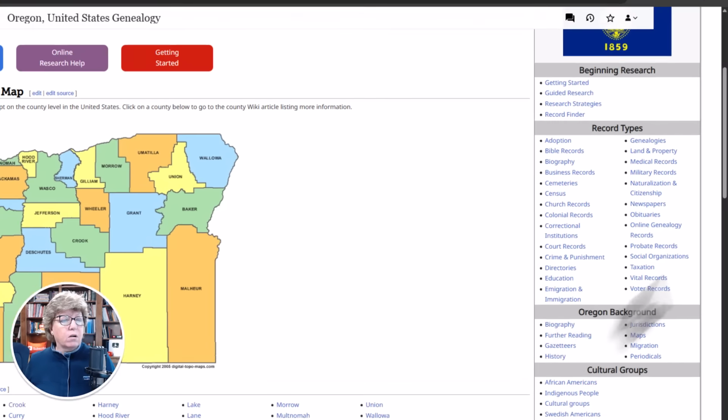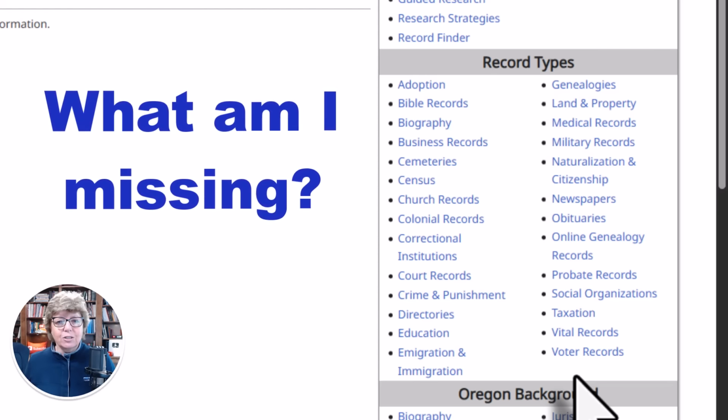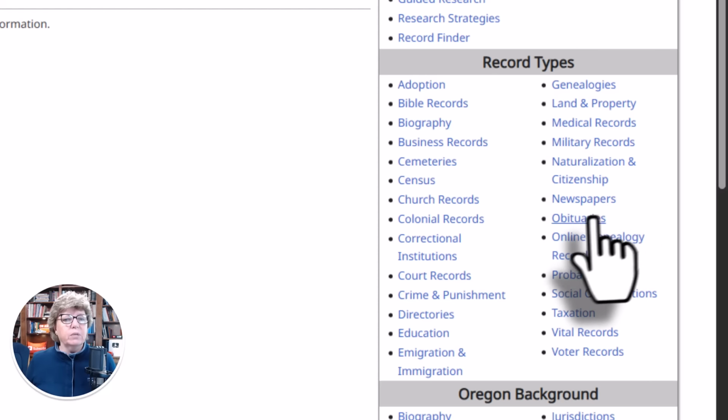So here we are on the state map. And this box is super important on the right-hand side because it gives you hyperlinks to all of the different places. And this is like a cheat sheet. If you're trying to figure out what it is you still haven't looked for, look through this list. It gives you some ideas as to what you might be needing to look for.